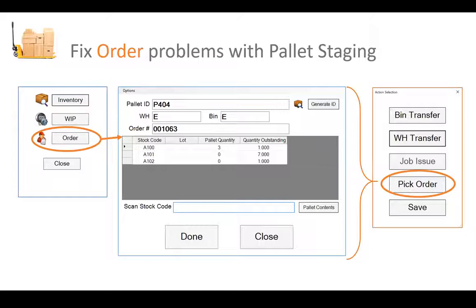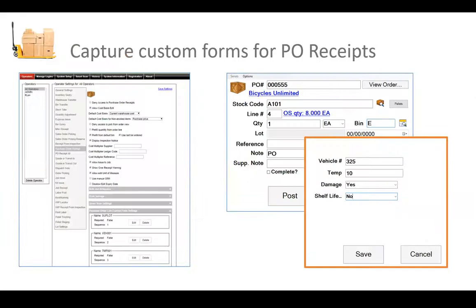So it really adds a lot of flexibility into linking these gaps within your operations for operators that may have been doing this on paper today. They may have had a manual process. Maybe they were doing it off of a pick slip, or maybe they were doing it off a riteSCAN, but you were trying to figure out how to get this in-between stage figured out. And what riteSCAN pallet staging can help you do is fill the gap with that in-between stage, allowing a workflow for operators to perform these steps that they're doing on a daily basis without affecting the actual inventory. So that's one of the latest releases that we've had.